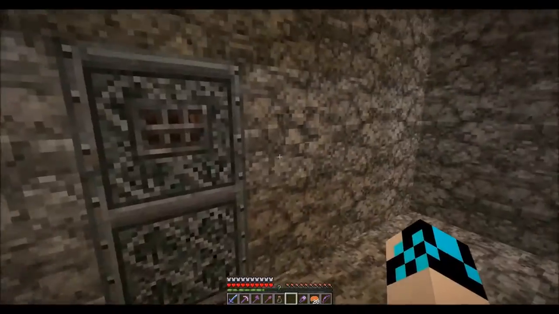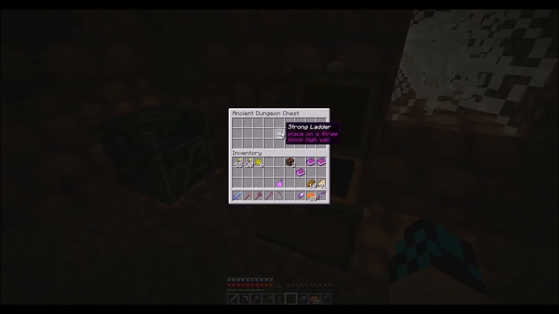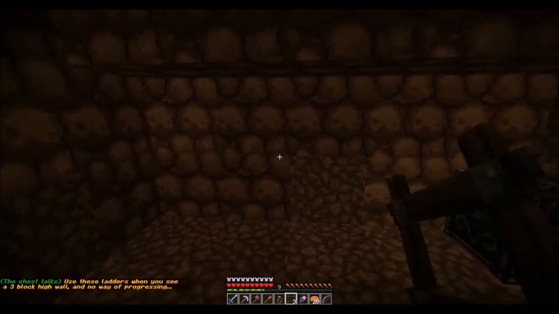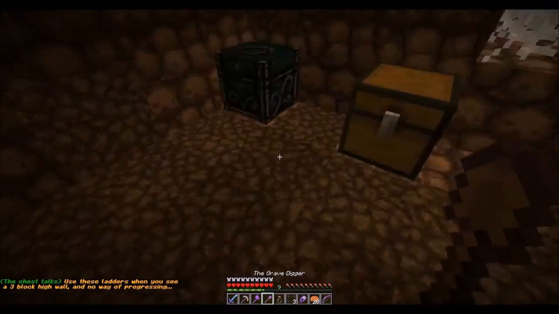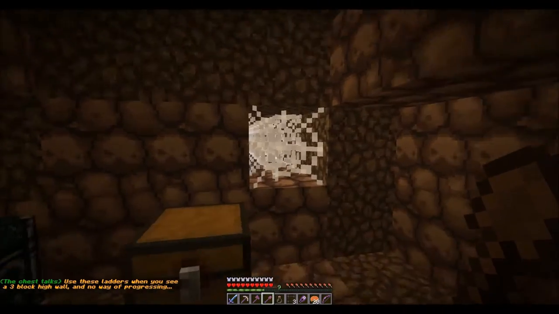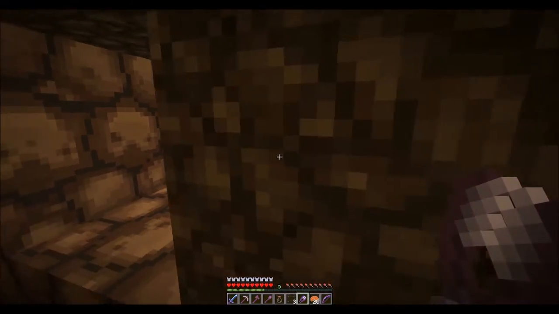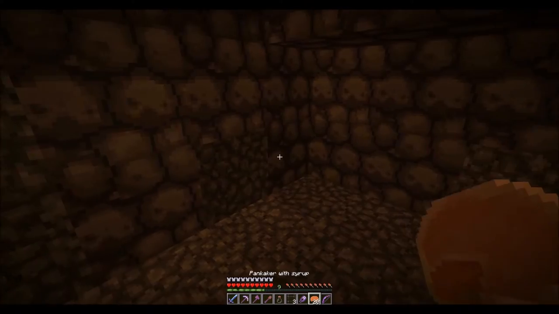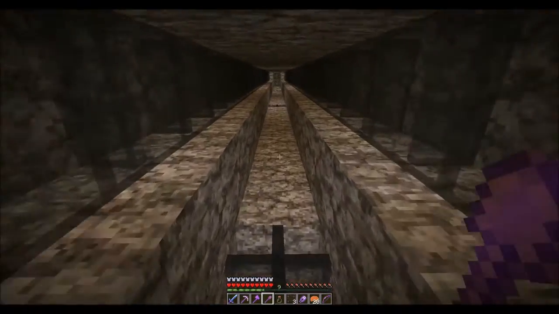Disappointing news, though. Three ladders. The chest talks. Use these ladders when you see three blocks high and no way of progressing. Okay. I see no way of progressing. Oh boy. Now I'm lost. Oh, button. Yay!